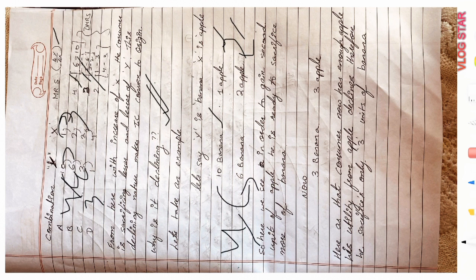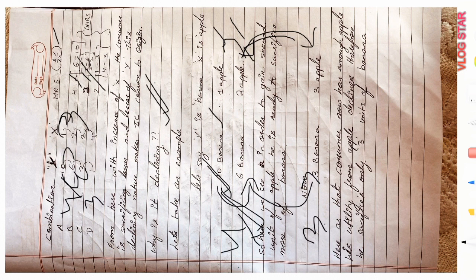Likewise, let's say from 6 to 3. Here 3 units are sacrificed for another unit of apple. Now why is that happening? Why is he sacrificing only 3? Because of the satisfaction he is receiving from this apple now, he is not ready to give up 4 units of bananas. Earlier he was ready to give 4 units of bananas for every other unit of apple. But as his satisfaction is getting fulfilled, he is not getting the same satisfaction from the apple. That's why he is now less willing to sacrifice bananas.